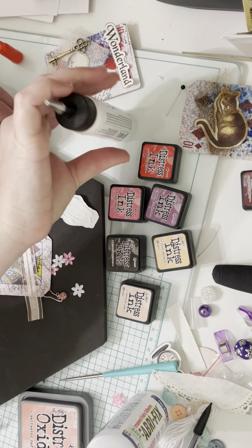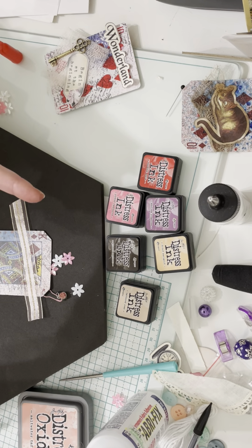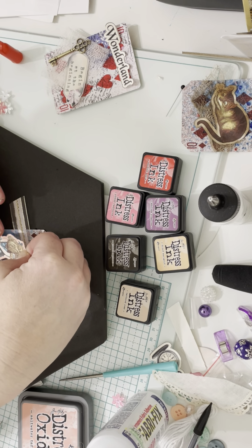What glues and stuff do y'all like to use? Again, I'm still learning, so.